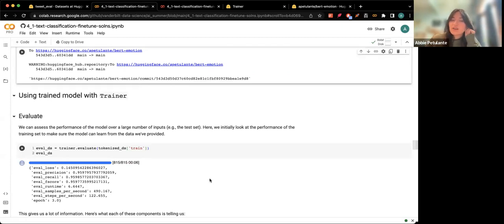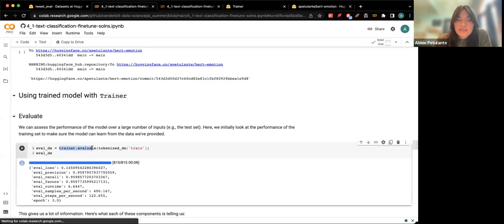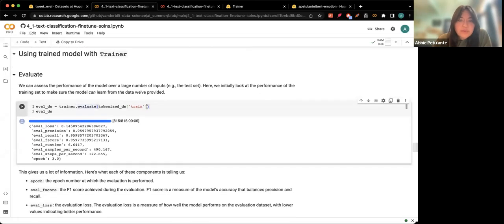But given that we have our model, we've now trained it, we did trainer.train, there are other methods of trainer that we can look at that will tell us more about the performance. The first thing we can do is trainer.evaluate and basically ask how well did the model do. In this case we are evaluating on the training data set, so we're asking how well the model does on the data it was literally trained on. We could instead stick in the validation set, or stick in test, and it would give us these same metrics, but on that different data set.